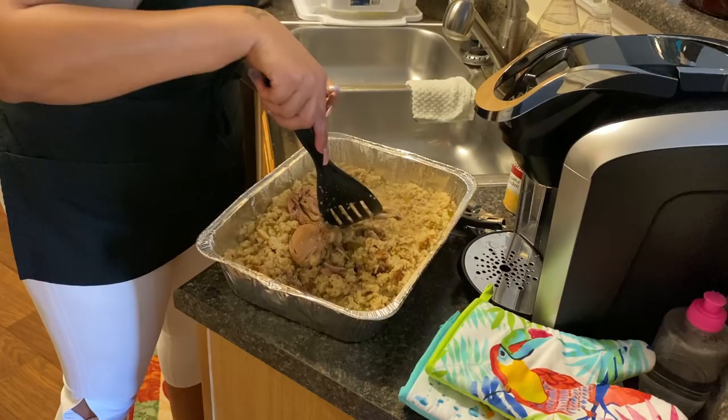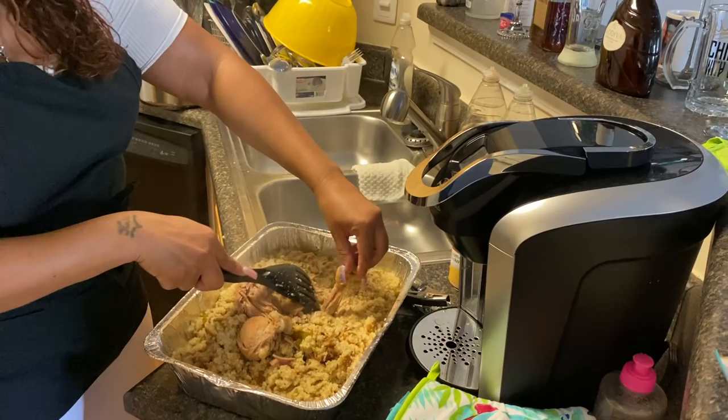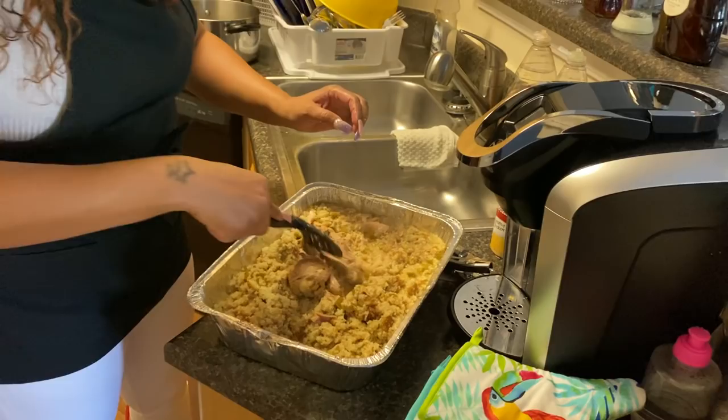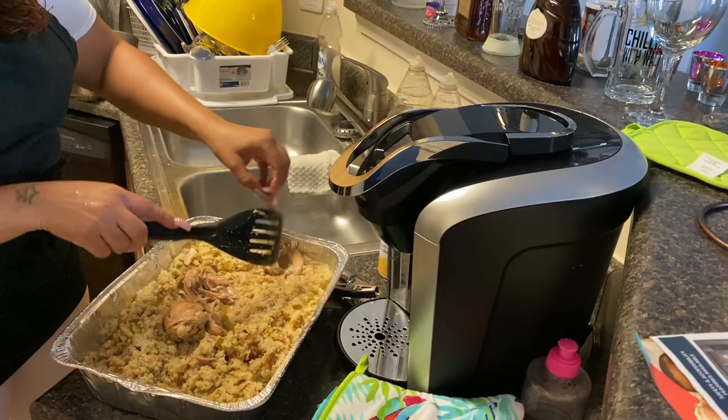You cook turkeys too? You're talking about Thanksgiving and stuff? Oh, no, I do ham. I gotta do a turkey. I do a small one, though, because I ain't gonna eat a lot of turkey. I just like it on Thanksgiving, though. I don't get a lot of it. But they say turkey meat the best, and it's healthy for you.